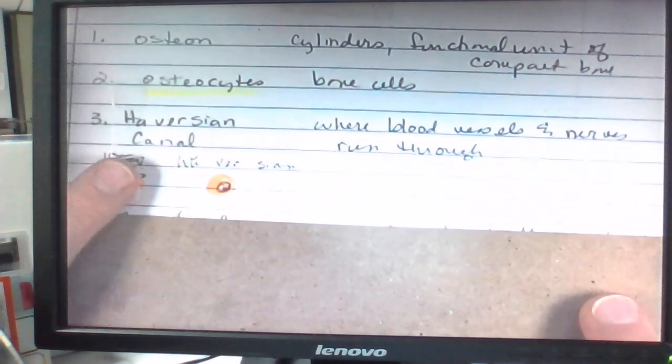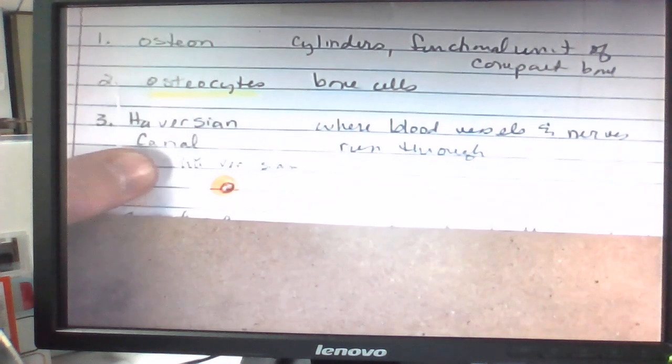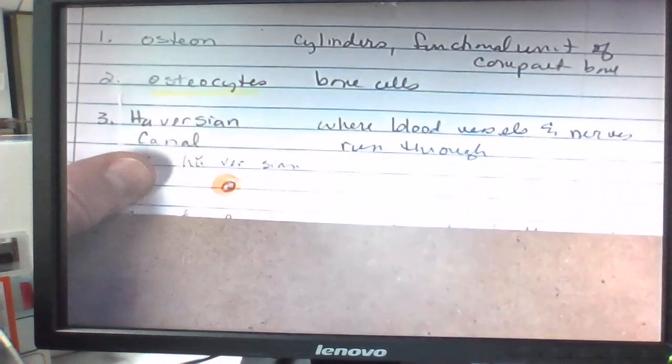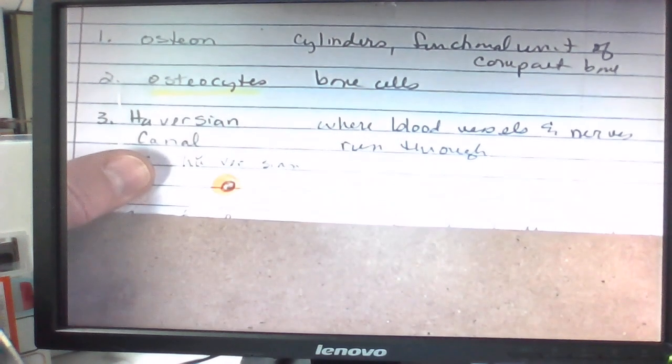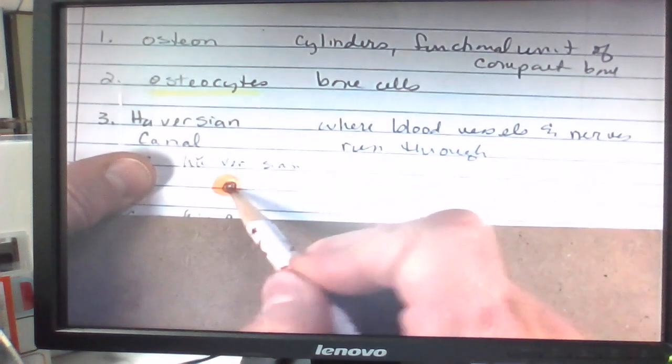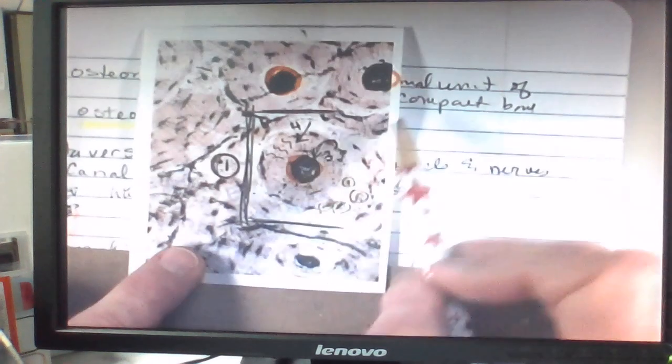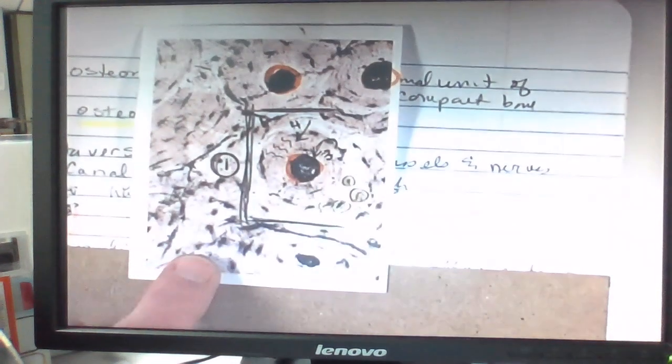So when I labeled it, just ignore that. That's just a smudgy, messed up part. I gave myself this right here to tell me this is how I'm labeling Haversian canal. So the big, dark, solid black pits that are on there, I highlighted that because that represents the Haversian canal. So that's a Haversian canal, and so on for each of these.